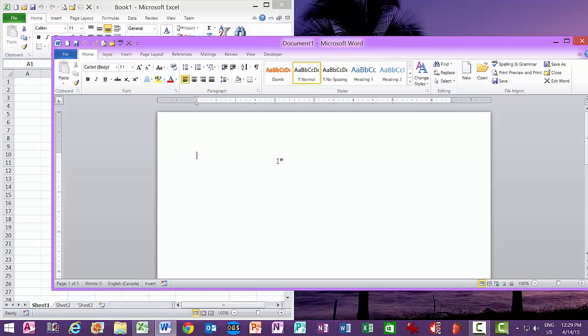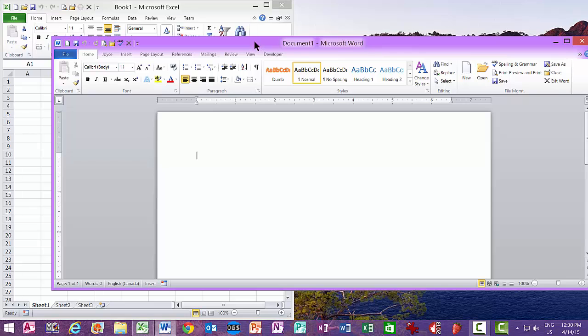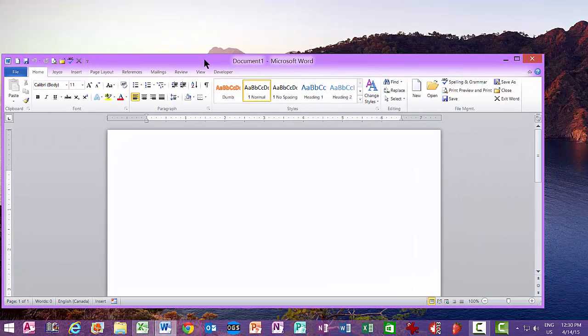I might be working in Word and find that this window behind here, this Excel window, is distracting. So what I can do is get up on the title bar of my Word window and shake it. So click and hold down the mouse button and shake my window. And what that does is it hides all the applications that are currently open except for the window that I'm shaking.